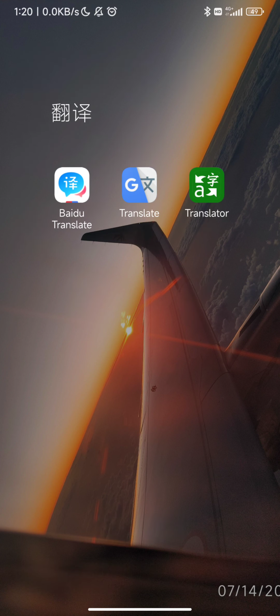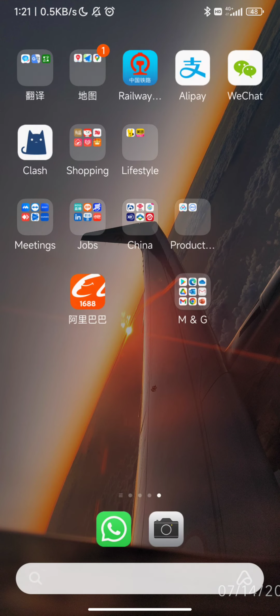Row 1 has Baidu Translator. This is a must-have application before you come to China. It's the alternative to Google Translate. Google Translate and Google services don't work in China without a VPN. So it's a good alternative for Google Translate, especially in Chinese to English communications. Another option is Microsoft Translator. I normally use Baidu Translator, but this is also a good option. We are not going to explain the differences, but these are my two suggestions.